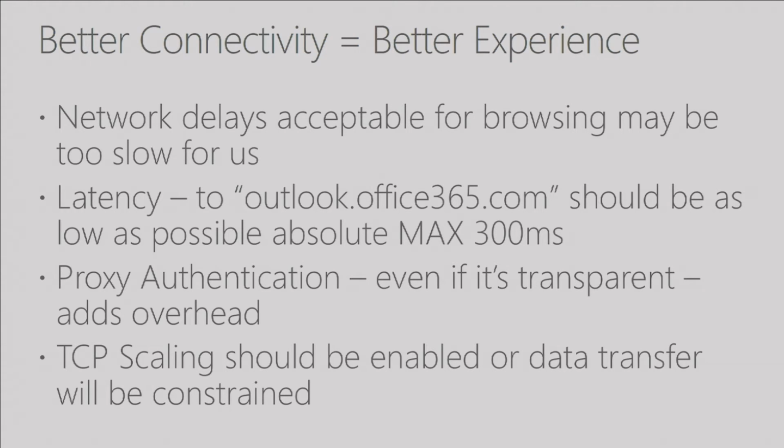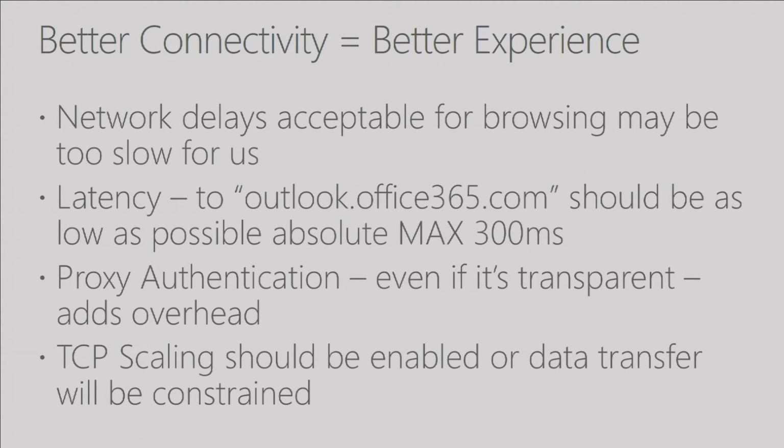And if you're running anything over 300 milliseconds, then you need to have an argument with your ISP, because you may find that if it takes 15 hops on a trace route to find the closest peering point for the Microsoft network, then that is unacceptable. You should be running at about 3 or 4 max.